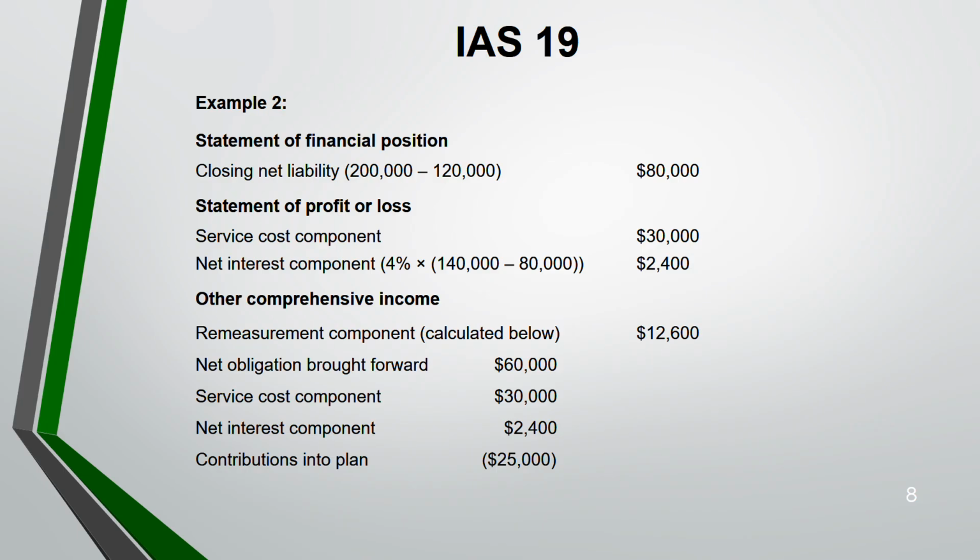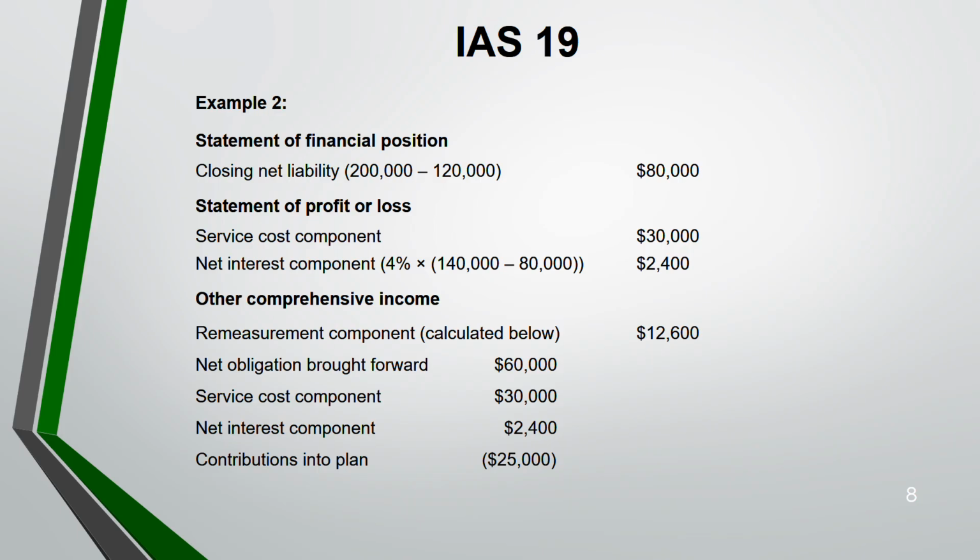With the net obligation, you have to add service cost and net interest cost. Why is it net obligation? Because your present value of obligation is more than your plan assets. So you can net off your asset and liability. One thing in IAS 19 is you can net off your asset and liability. So the opening balance of your asset and liability: liability is more. Liability is 140, asset is 80. So 140 minus 80 is 60,000, the difference. Okay. So 60,000 brought forward balance. Net obligation, because obligation is more. Present value is more than fair value. Liability is more than asset. That's why it's net obligation. Otherwise, it would have been net asset.